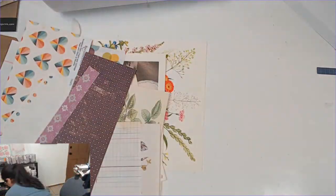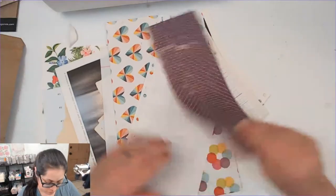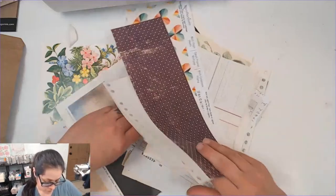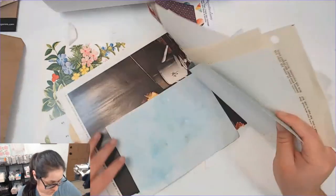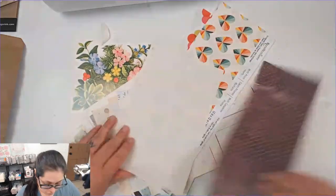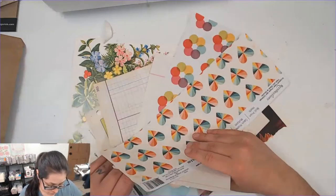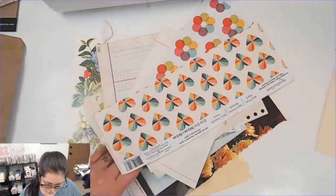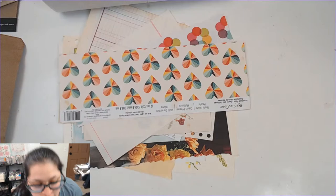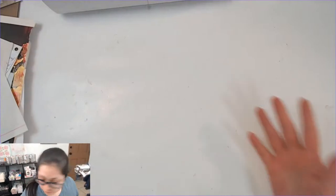Okay, let's see how many pages I have now, though. Might be enough. I can't use these small scraps. 14, 15. Okay, we'll have to take out maybe this one, maybe this one, maybe we'll take out this one, and we'll keep the rest. Okay, so now the next step. We need to fold them, of course.